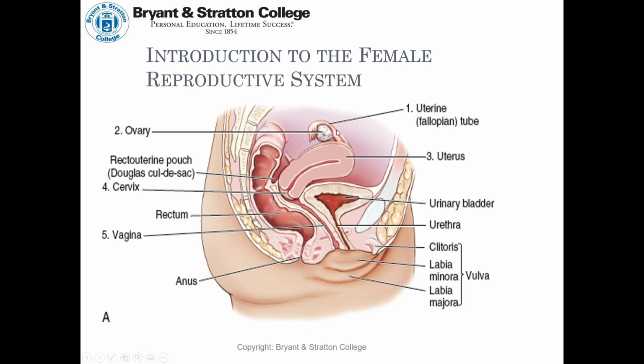The ovum will essentially be, don't want to say pulled, but pushed or pulled out of the ovary through the uterine or the fallopian tubes, also called ovarian tubes, and make its way down to the uterus. And if there is enough sperm present, there can be the process of fertilization, followed shortly thereafter, about a week later, by implantation into the uterus.